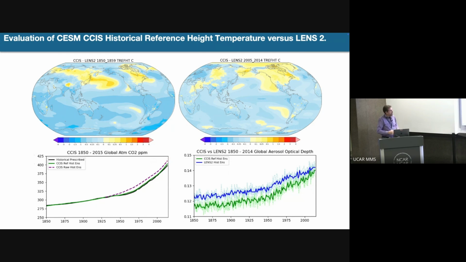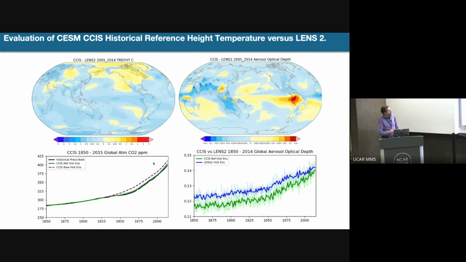One of the other things is with the interactive aerosols, over on the right-hand panel here, the blue being LENS and the green being the interactive emission-driven run, we end up with slightly lower aerosol burdens globally. What's interesting is even though the aerosol burdens are lower, spatially there are important things happening. We end up with much higher volatile organics coming out of the Amazon, which come out over here through the Central Pacific. And this corresponds to this area of cooling over the Central Pacific here.